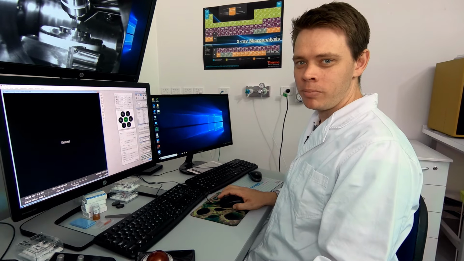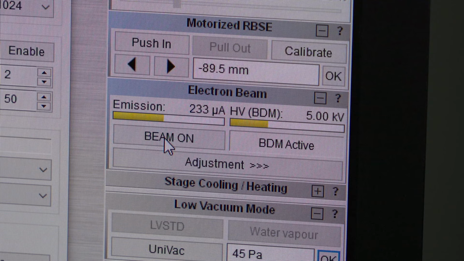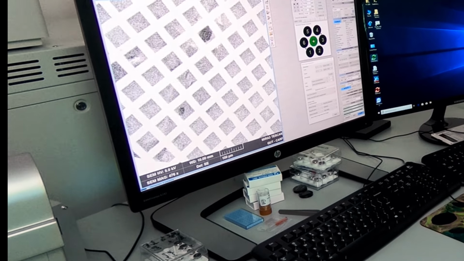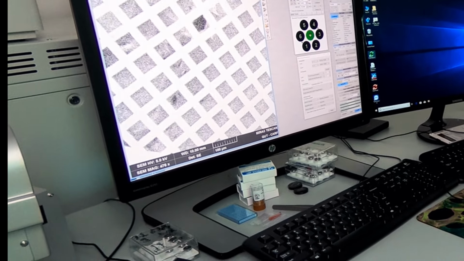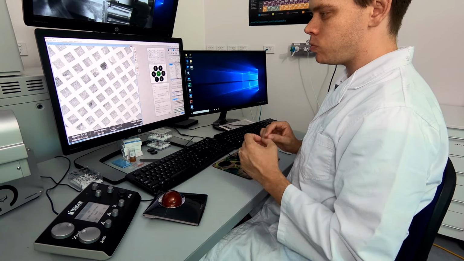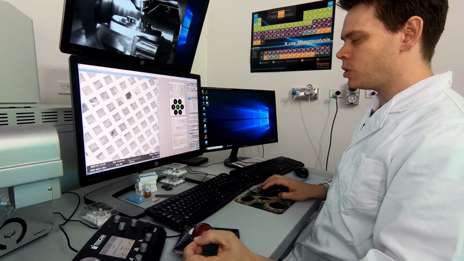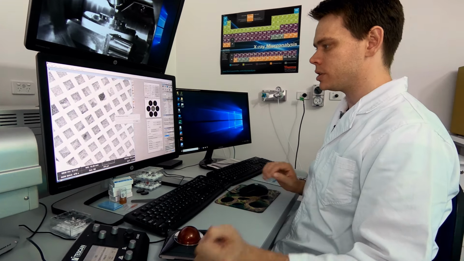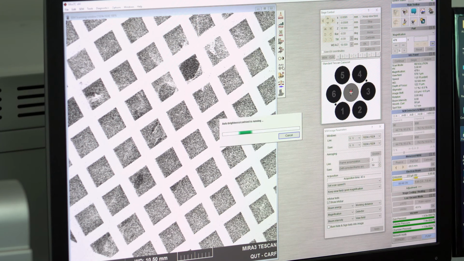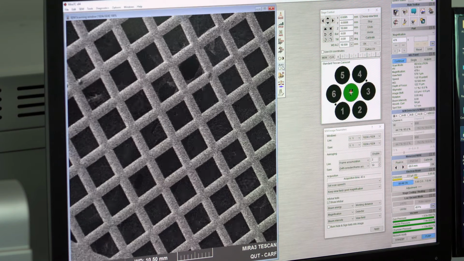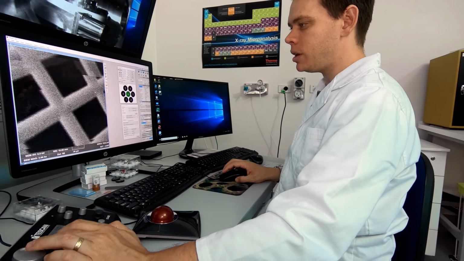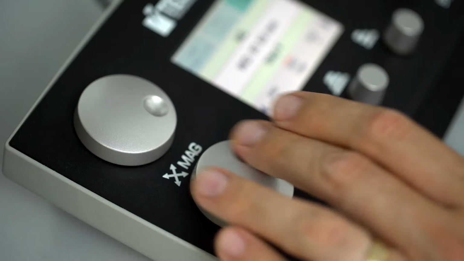Now we've achieved vacuum, let's go ahead and turn on the beam and start imaging. So the image of the electron beam comes up here on our screen. Also, the brightness and contrast is way out. I can't actually see anything at the moment. So let's get the microscope to do some work for us and do some auto brightness contrast. Much better. Let's increase our mag a little bit like this and focus. Okay.